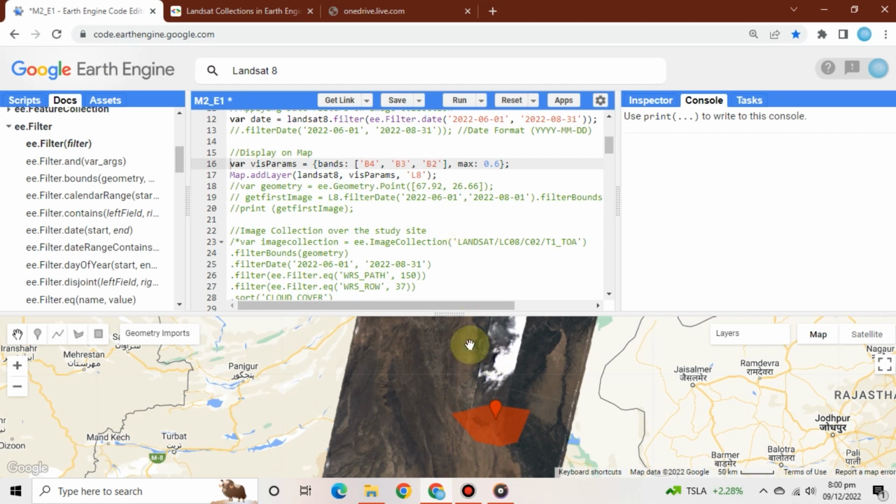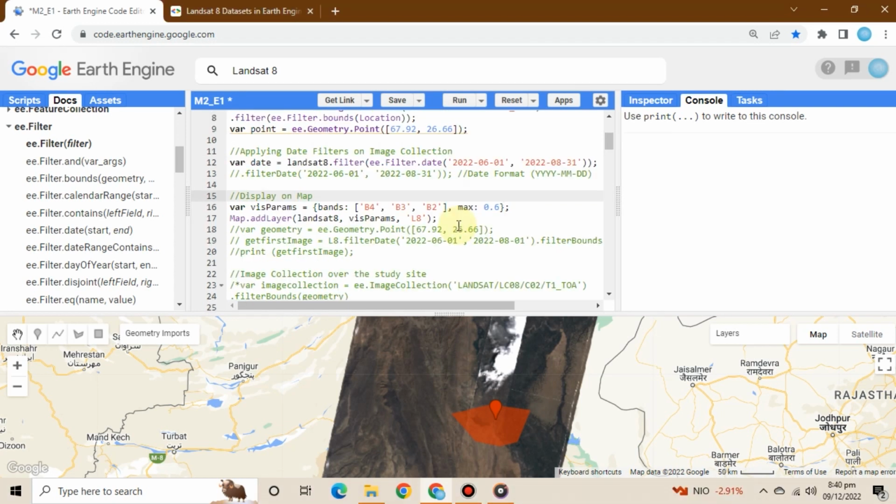When a multi-band image is added to a map, Earth Engine chooses the first 3 bands of the image and displays them as red, green, and blue by default, stretching them according to the data type. If you want to change the color, you'll have to change the bands in your visual parameters. In our SRTM image, we just added colors and elevation values because that was a single band image. Now, we are working with a collection of images, so we have to change our bands to control the display, like this.